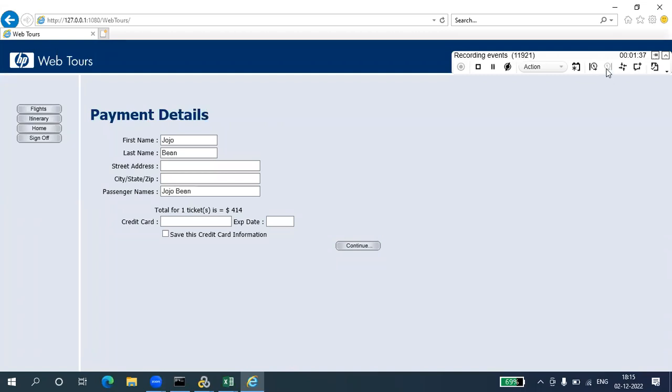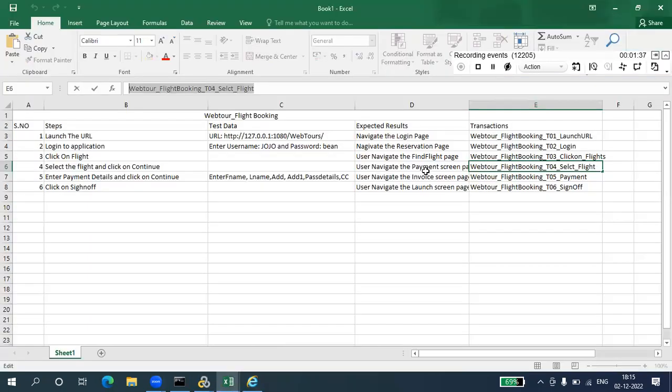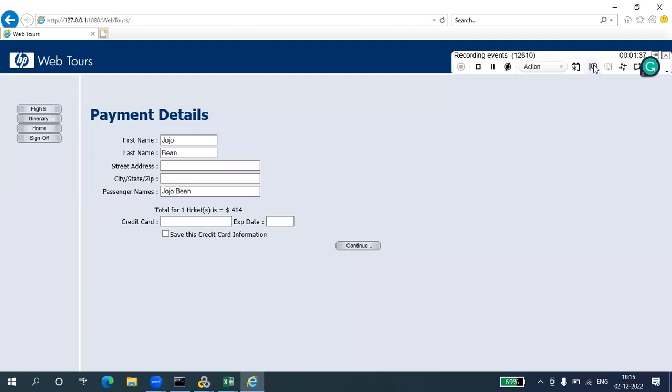What happens? Not coming. Okay, now we need to enter the payment details. You can enter the transaction name as payment. Okay, we need to enter payment details.